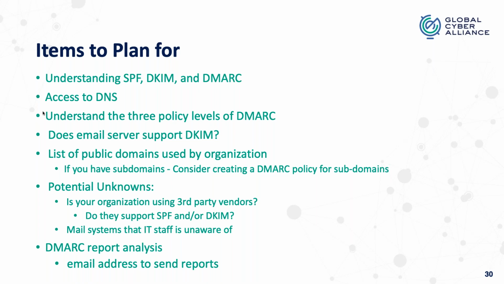So, items that you need to plan for. Understanding SPF, DKIM, and DMARC. This is what we're going to do over the next 2 weeks. In week 2, we'll do a deep dive of SPF and DKIM. We're not going to go too far, but we'll at least give you a high-level overview of both. We'll talk about some of the items in those records when you're creating them and how to create them. Then in week 3, we'll break apart the DMARC policy and give you a demonstration of how to implement SPF, DKIM, and DMARC in those various DNS.